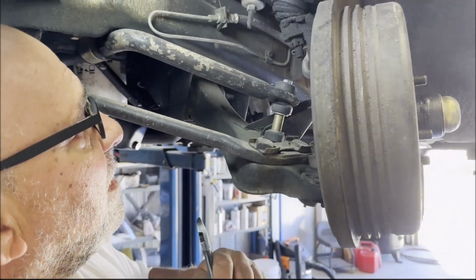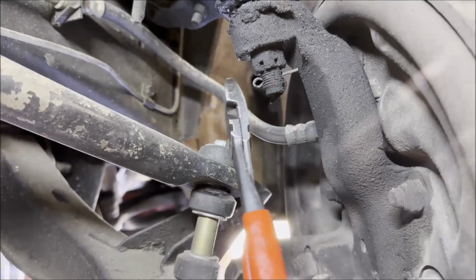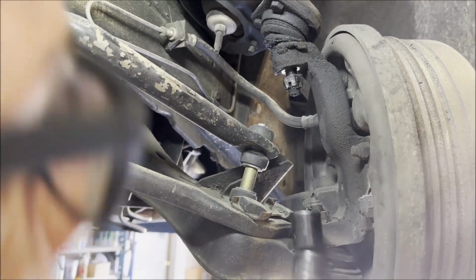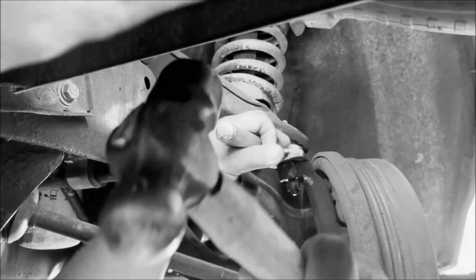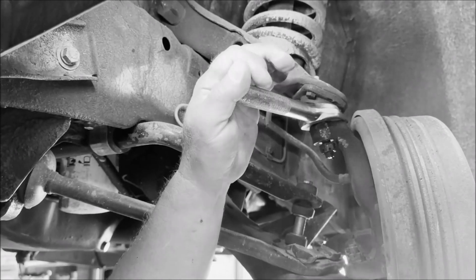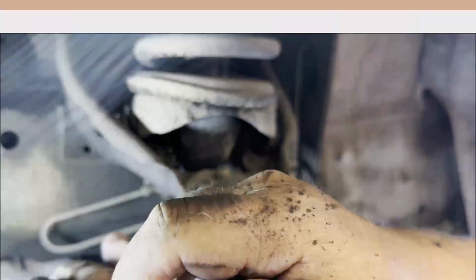Okay, pull the cotter key. Sometimes I call it the Mr. Cotter key. Okay, now we're gonna bust it loose, since we're replacing this anyway. Oh, it's loose, okay. All right, the nuts and bolts are half inch.